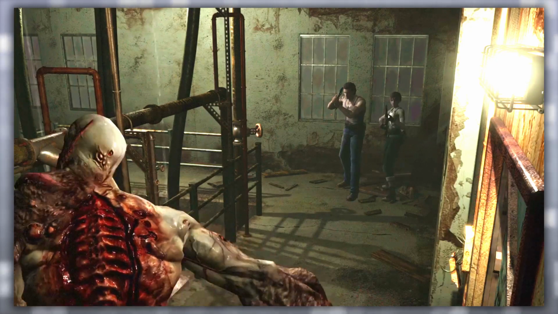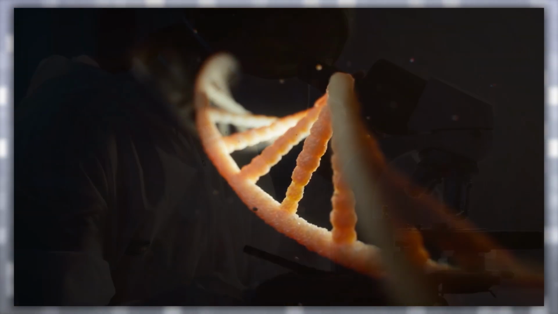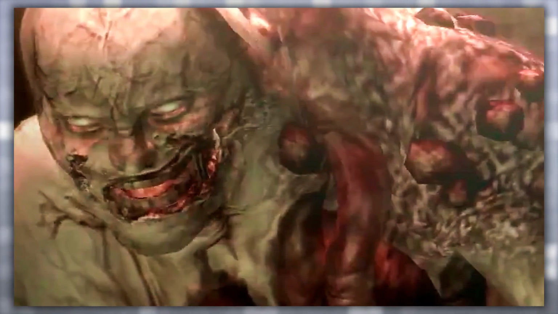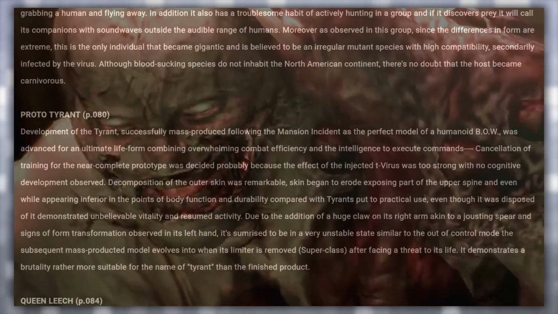Early experimentation with tyrants would be a difficult process for the researchers. Not only were they breaking completely new ground, but the genetic makeup that an individual needed to be compatible with the process made test subjects very limited. The T-001 would be one of the few to survive, a guinea pig of sorts that would be used to see how much of the T-virus could be given to a subject while they remain manageable.